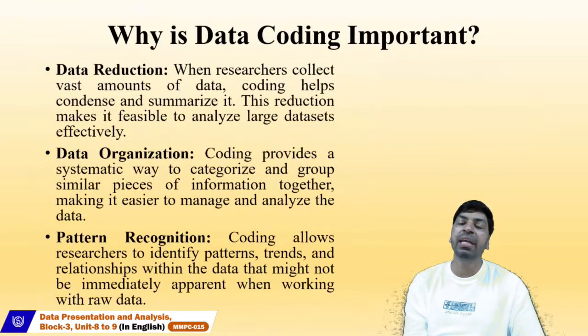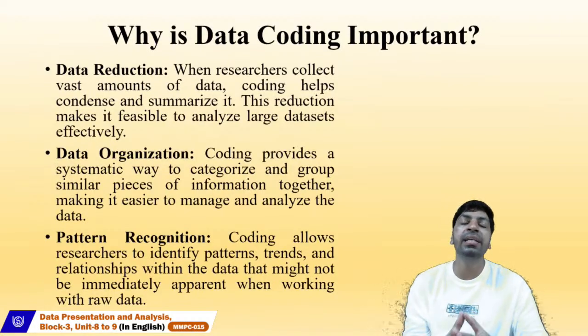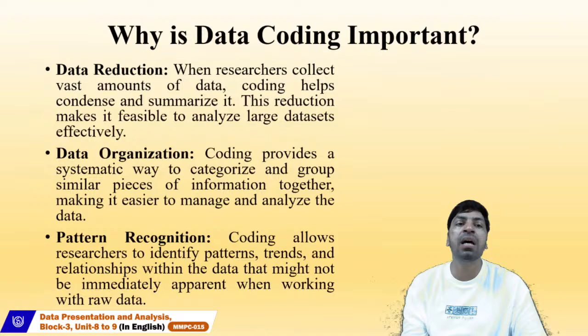Why is data coding important? There are a few reasons to make sure that data coding is actually important in a research study. The first one is data reduction. When researchers collect a vast amount of data, coding helps to condense and summarize it in a structured manner. This reduction makes it feasible to analyze a large data set more effectively.